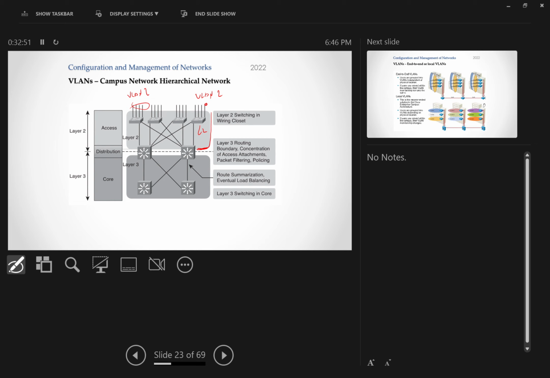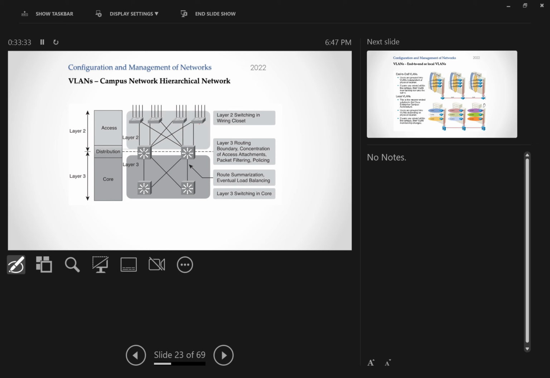But if that's not the case, then I could have these links on layer 3. Another hypothesis for this being layer 2 is that these devices don't support layer 3. So there are cheaper switches that don't do routing, okay? And that might be the material that I have, because the smallest switches that can exist in an enterprise or whatever network might not support routing. And if they don't support routing, then there's no choice. This has to be layer 2.